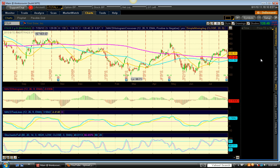Now, what we should have done, instead of doing a bear put spread where we bought the 125, 120, is actually the 130, 125, if I was going to do that. Normally this stock moves quite a bit, and it did. It moved 10 points on Friday to the downside, so clearly I was right on direction. It was a really crazy week last week, with lots going on. We still had a winning trade, but we could have made it much better.